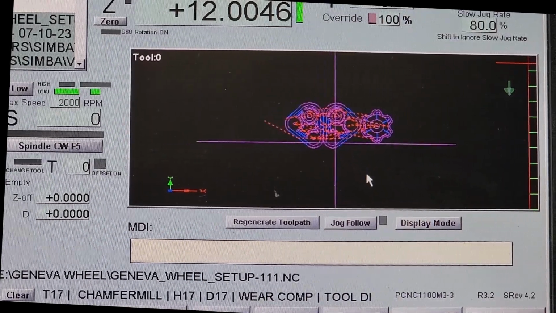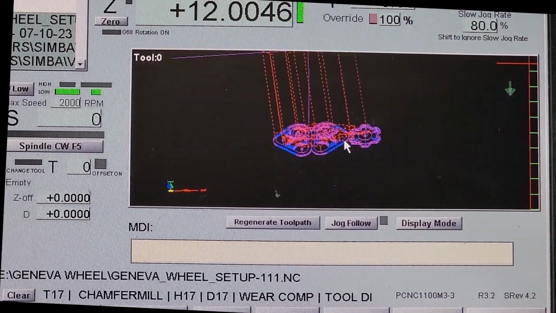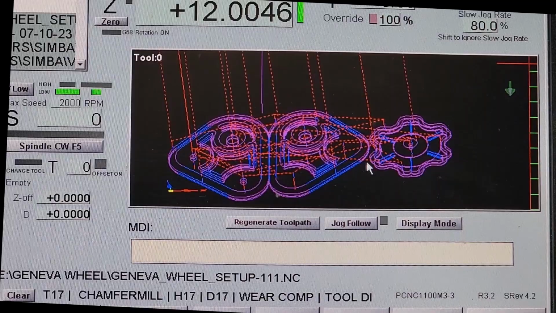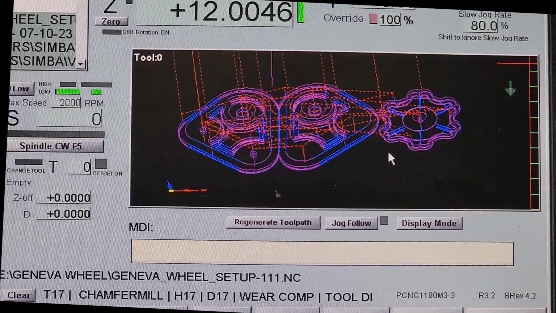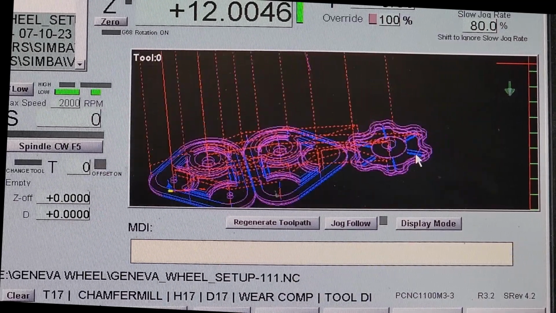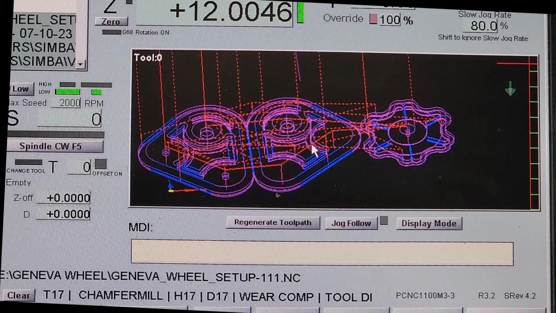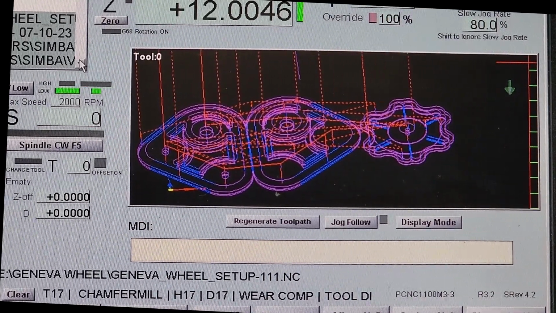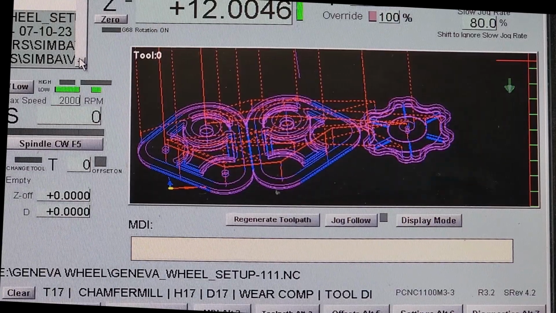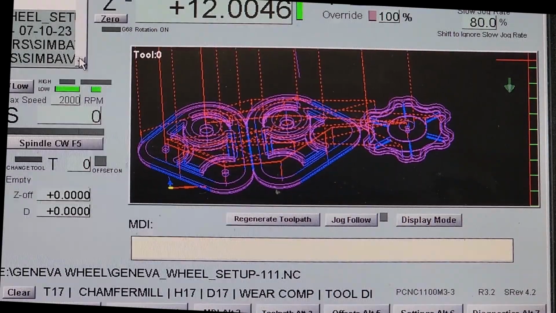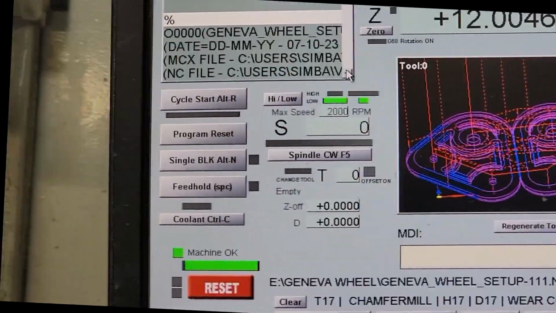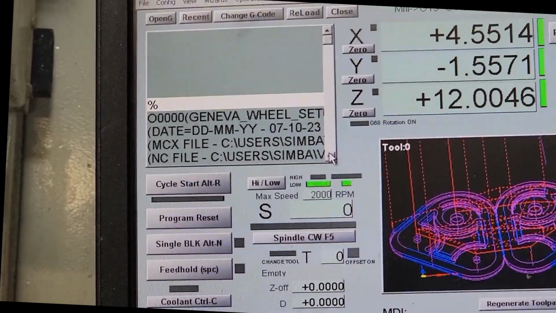Okay, so pretty much this is what you see. And the graphics should look the same way as how the program looks in the software.